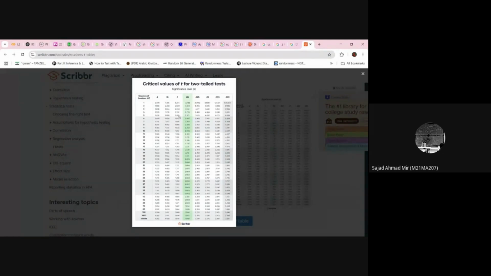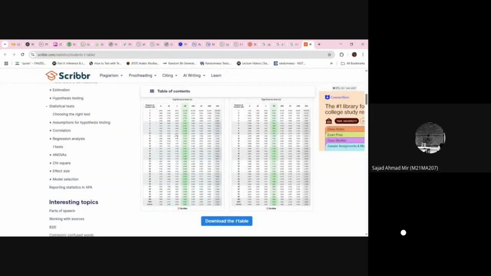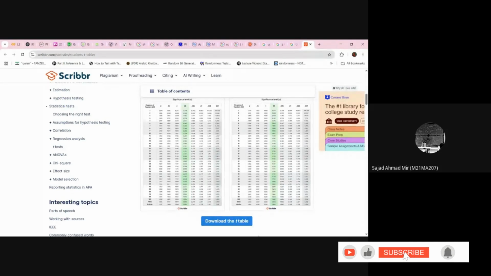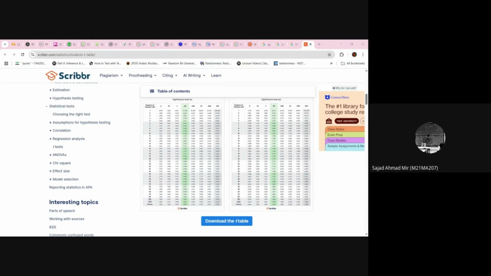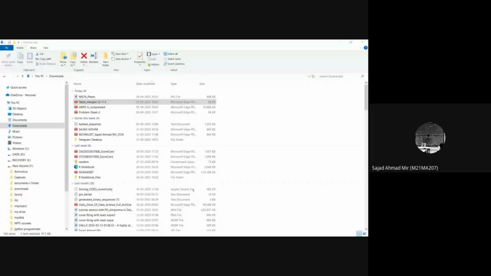So 11 degrees of freedom with 0.1. So what is this value? This value is 1.796, right? Here I'm not able to zoom it, but you should be able to identify it in the 11th row and the third column. So this is how you look into the t table. The t table has degrees of freedom, and it has the level of significance associated with it. Similarly, if you are looking for chi-square or some other distribution, then you should know what we are looking for. So this value, what was this value?